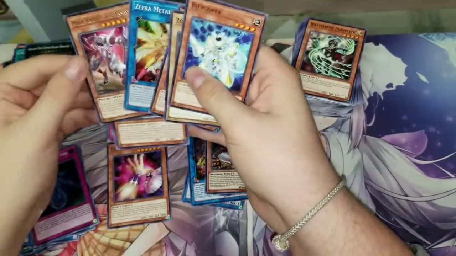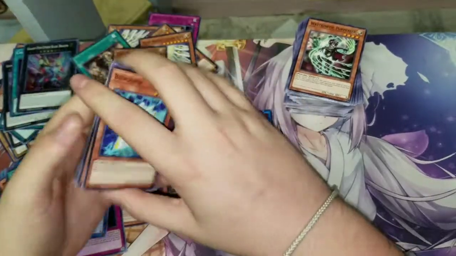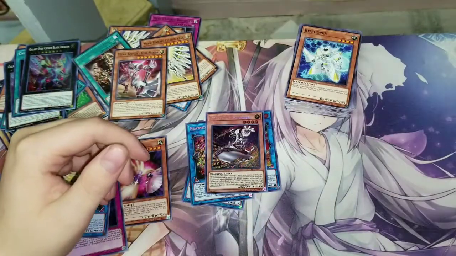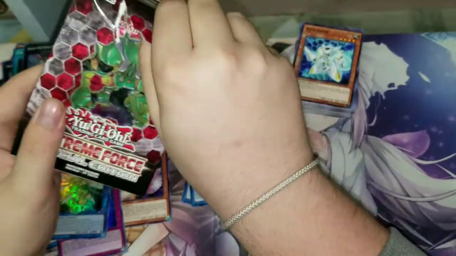Zephyr Metaltron again. FA Auto Navigator. Too bad I already have all the FAs that I need, so I don't need any of that. Now for the next box. Three boxes left, not counting this one. This is box number 4.